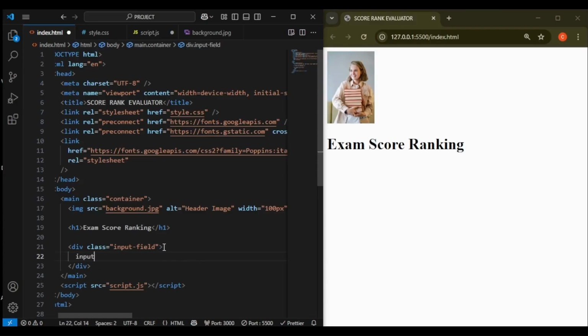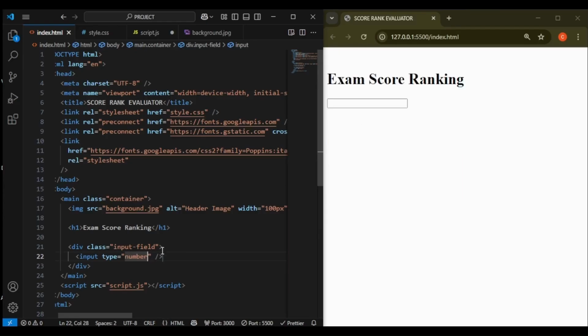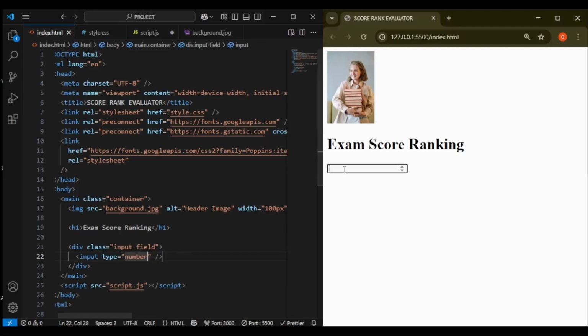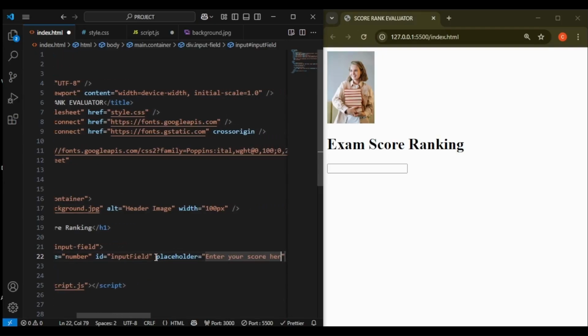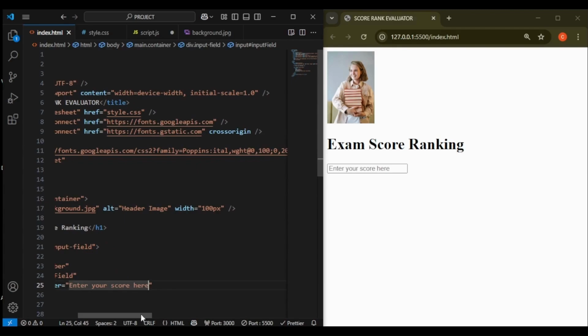Now, inside this input field div, create an input field with a type attribute and value of number. Give the input field an ID of input field and add a placeholder text. Enter your score here. And this is what we have.